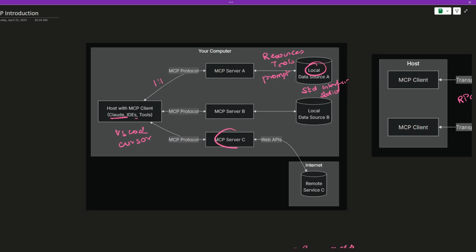And the MCP server can also access remote services. We can have services which are exposed by, say for instance, Perplexity. These are predefined integrations which we can use directly in our LLMs.